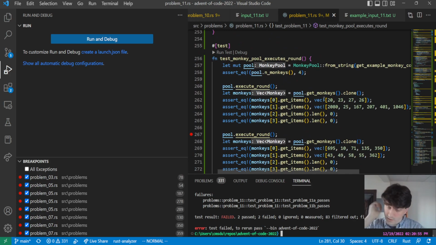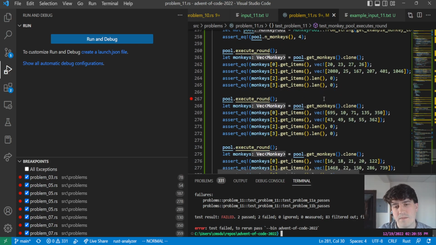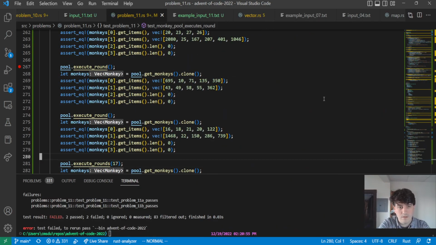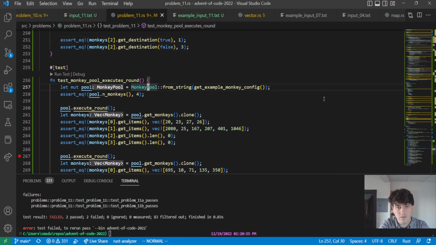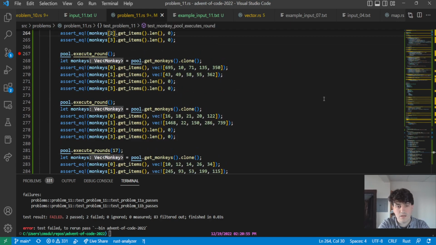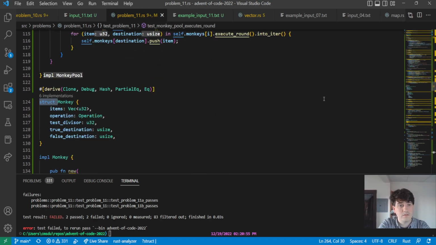The answer to the question involves counting how many times the monkeys each inspect items. So we probably want to add a counter to the monkeys. Let's do that by saying what?